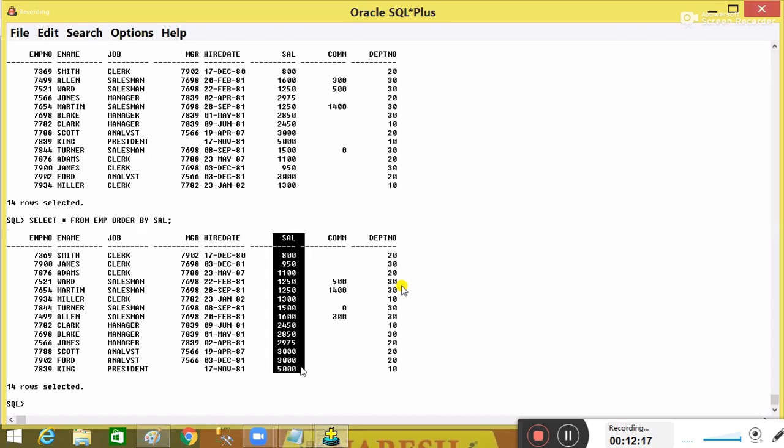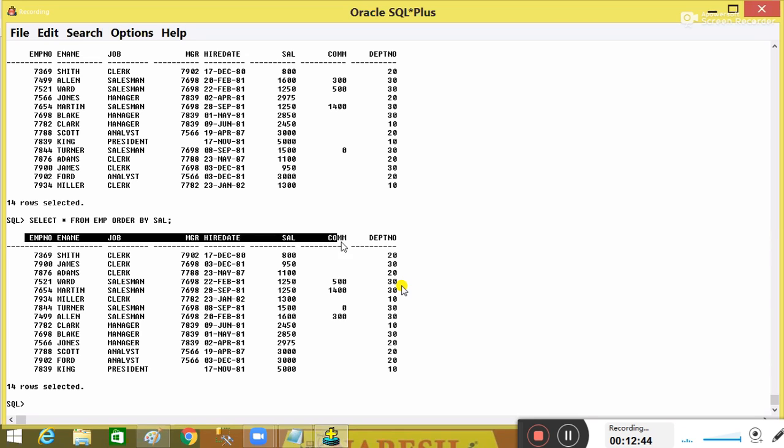But here, the ORDER BY clause is not only for column names. We can even apply ORDER BY on the position of a column in the select query. In the select query, your column is at some position, and based on the position you can use the position number also. For example, here I'm using star. Star means all columns. Among all these columns, salary is there, so directly taking the name is no problem. The name column is sorting directly.